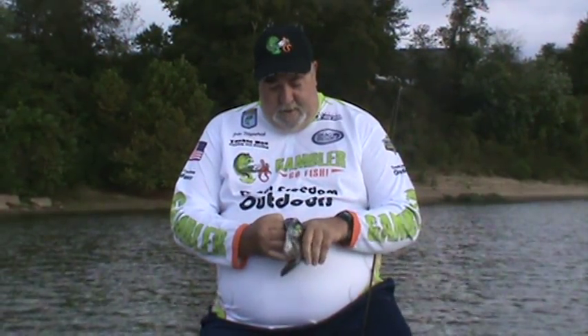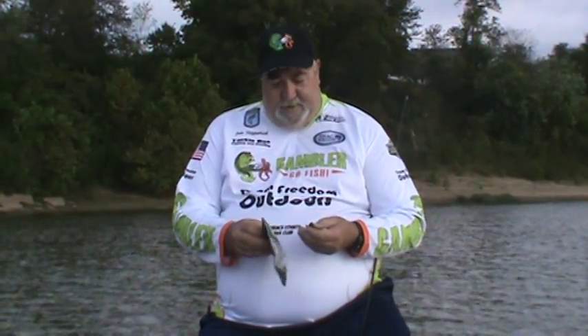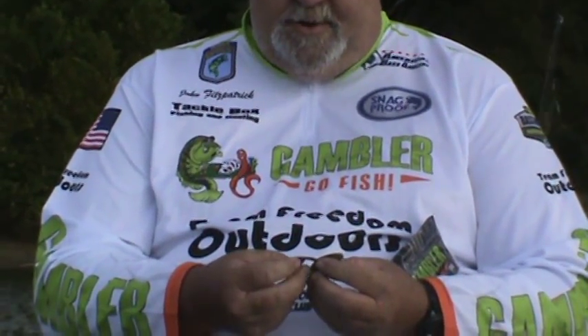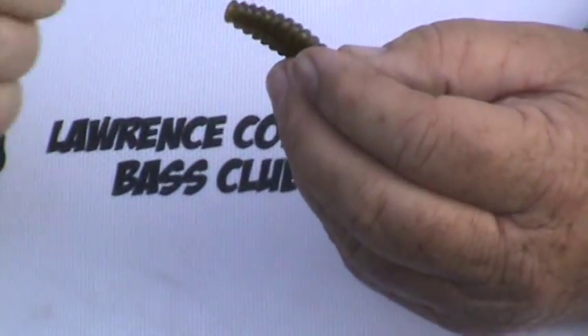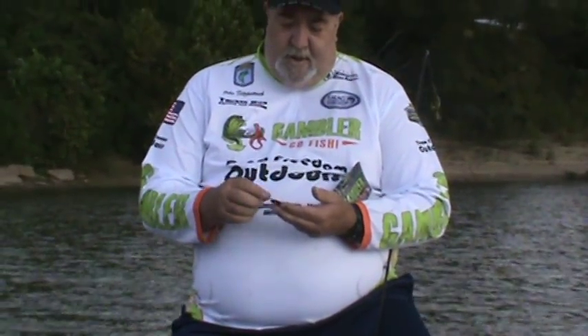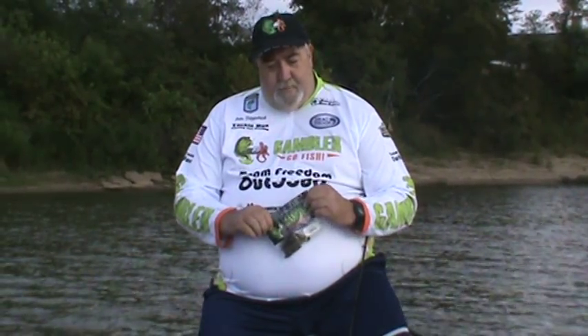What makes this bait so much better than other baits is the little appendages on the side — the flippers are like the tail of a swimbait. When this bait's coming through the water and you're pulling it at a faster rate, say like reeling it in to get ready to cast again, we have a lot of fish chase this bait right up out of the water. I believe it's due to the appendages putting off a vibration as you're pulling the bait through the water.